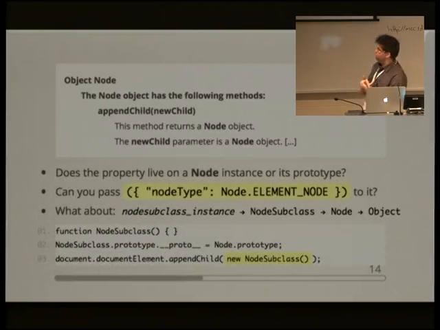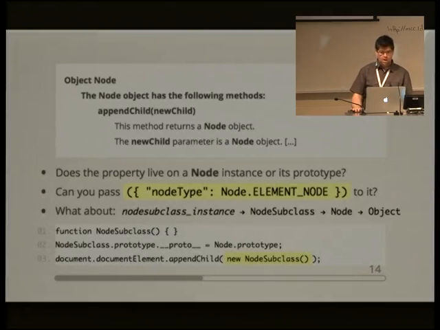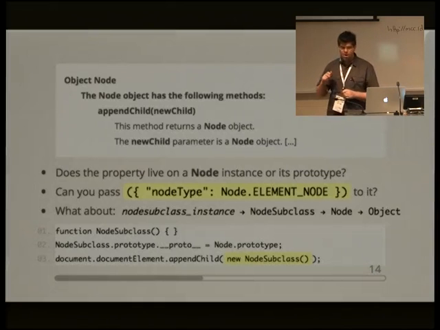And finally, here's some wording for one of the operations, appendChild. Firstly, again, it doesn't say where this property is meant to live. It probably makes sense for it to live on the Node prototype, because this same function is usable for all node instances, but it doesn't say that. It also says the newChild parameter is a Node object. And what does it mean for that value to be a Node object? What is a Node object?